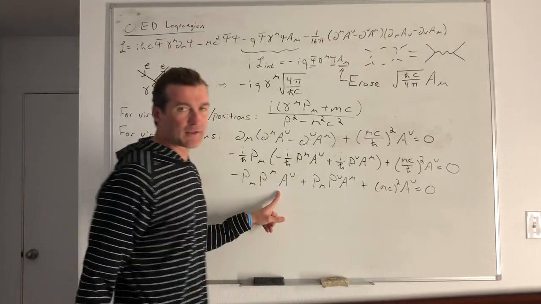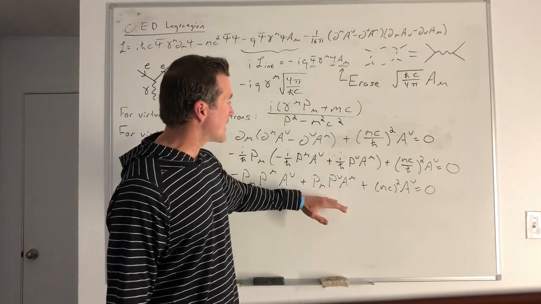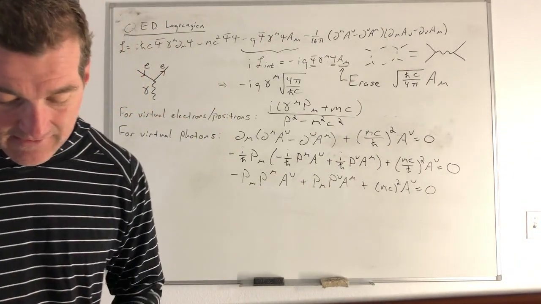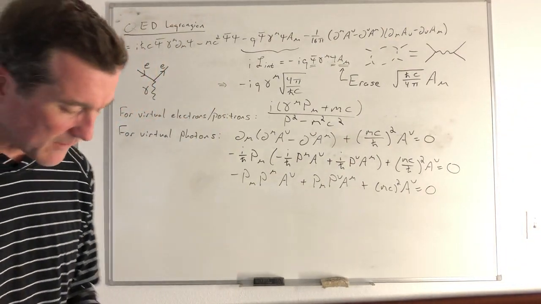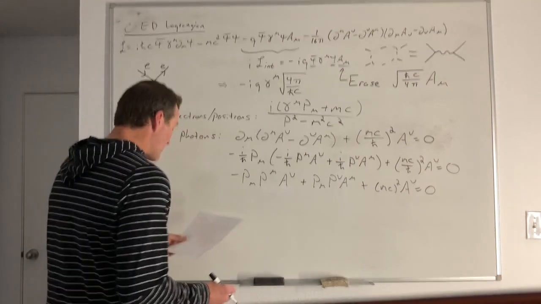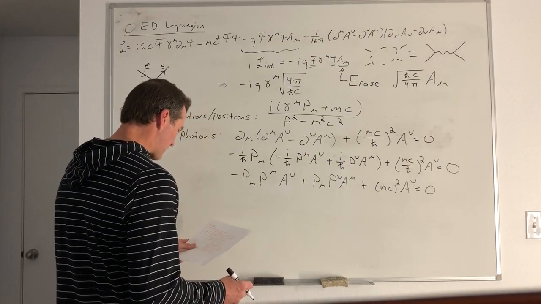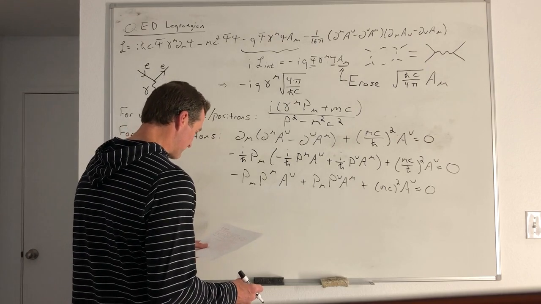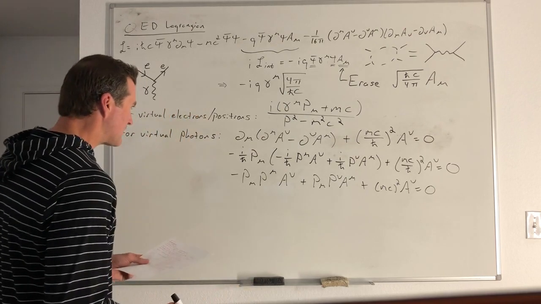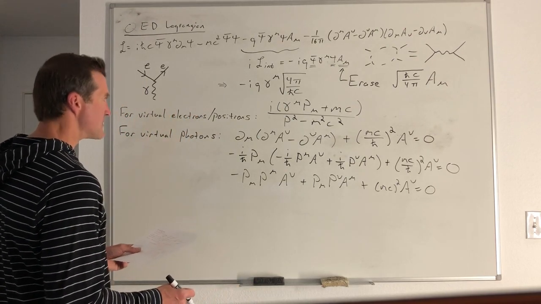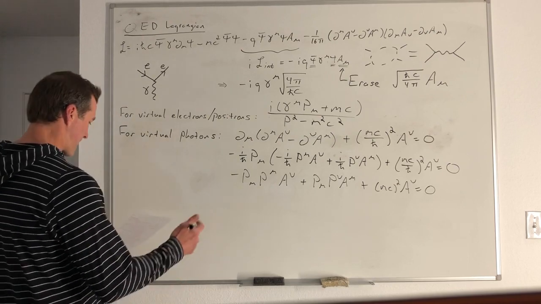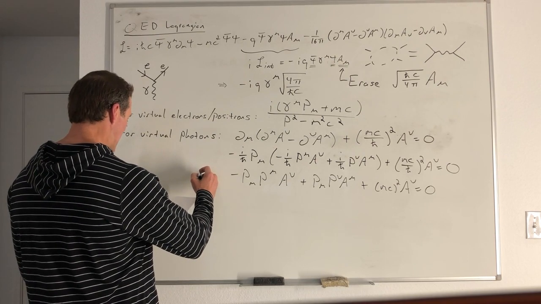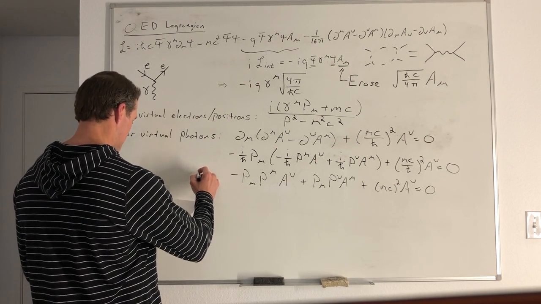Okay, so I've got to do a little bit of work to get this thing rewritten so that it's a thing acting on a single gauge field a nu. All right? It's not terrible, but it's just a pain. So here we go. And this is where I'm going to run out of room, but oh well. We'll just suck it up. Okay, so if I take this and I multiply by eta mu nu, or sorry, eta nu lambda, or eta lambda nu.